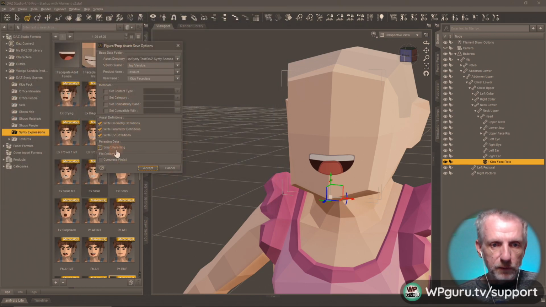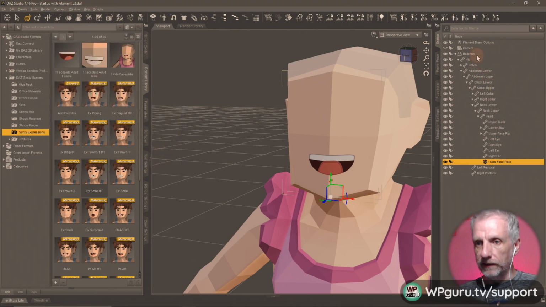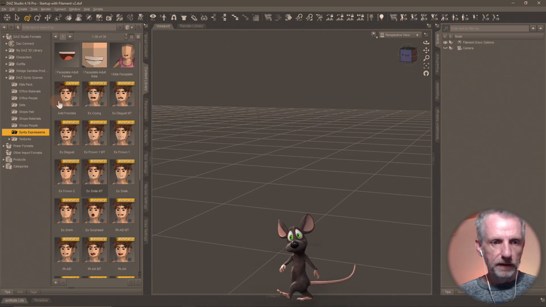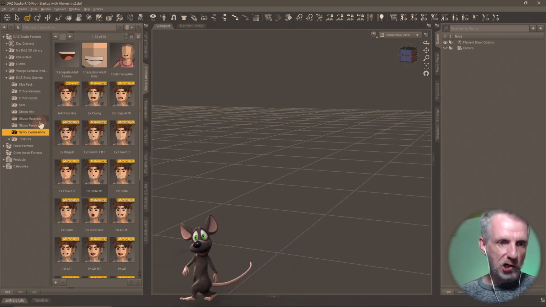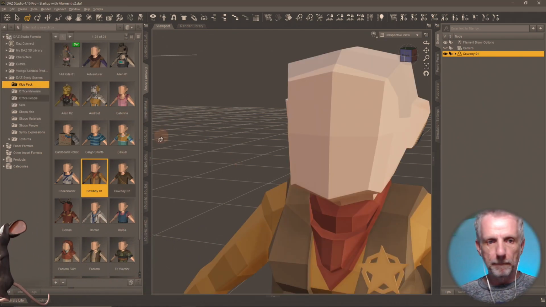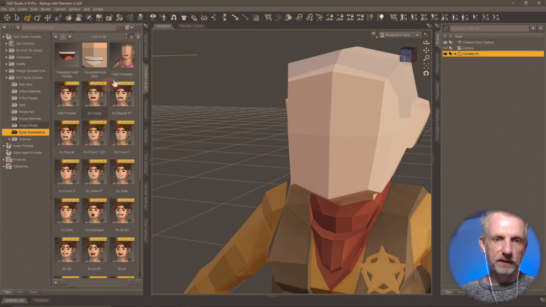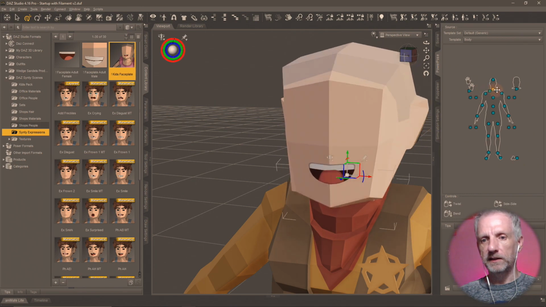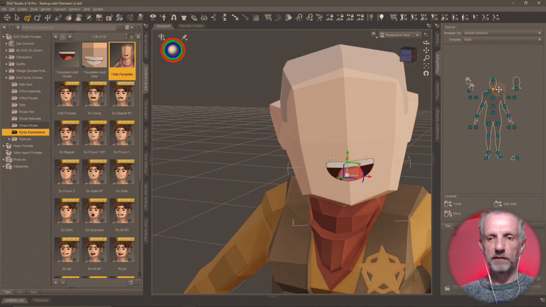And the important thing here is this one here, smart parenting. So this is also for the kids product. If I go and use this on another character that isn't the ballerina, I'll take her away. If I say Synty Kids Pack, and maybe the cowboy here, and then I go back to expressions and use this on the cowboy, then this parents directly to his head. And the important implication is that he can turn his head and he still has the laughing expression on.